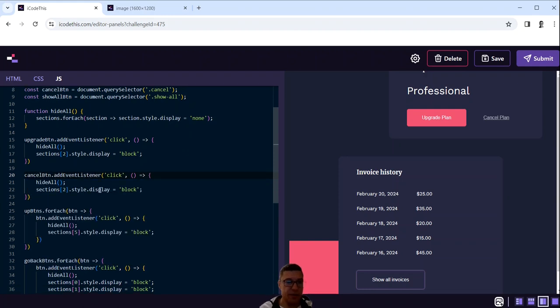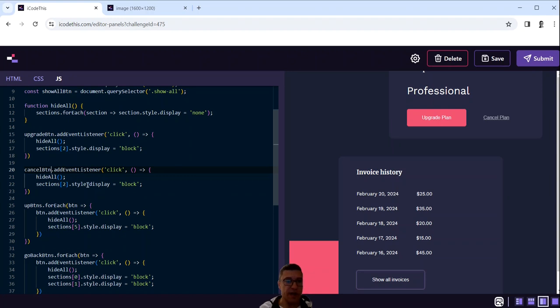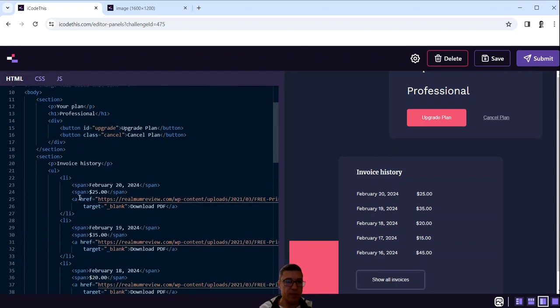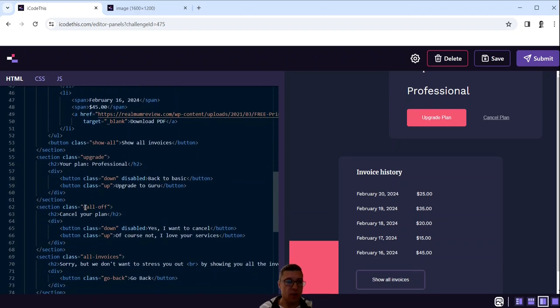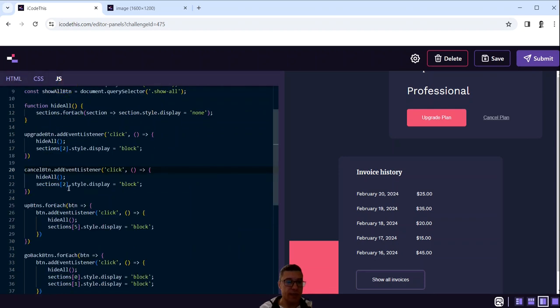We are adding event listener on a click. We are hiding all sections, and which section should be displayed on cancel? 1, 2, 3. This is the call off section, fourth section. So I'll say index of 3.